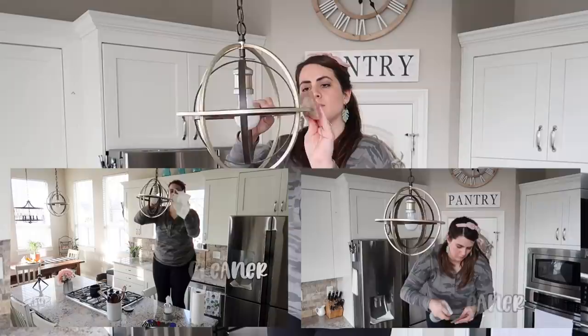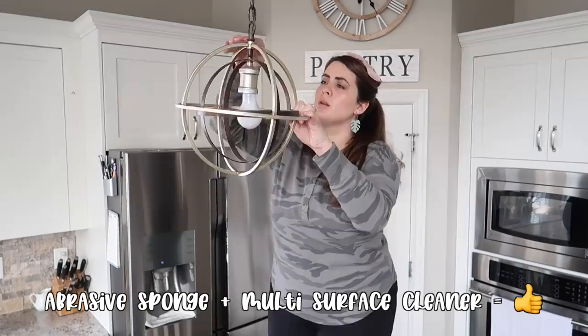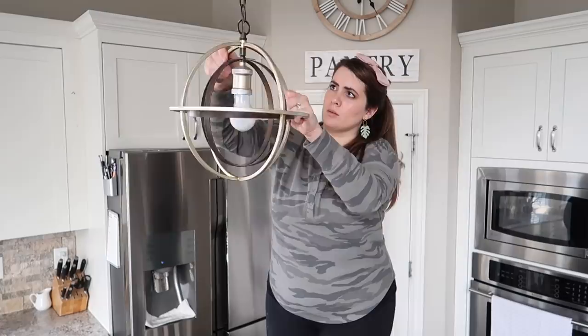Then I finally figured out I just needed an abrasive sponge to work some of that grease off. So I found an abrasive sponge along with my multi-surface cleaner, and that really seemed to do the trick. It did take a little bit of elbow grease, but once I was all done, it really made the biggest difference.